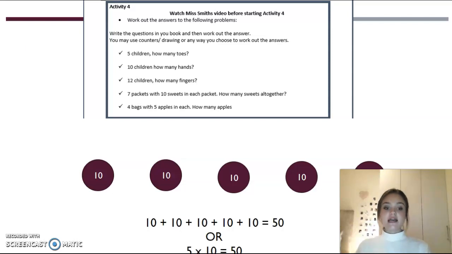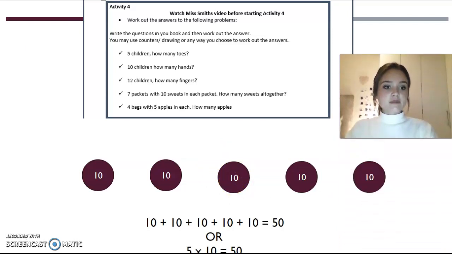Okay, so we take the one child that's got 10 and we add him to the next child next to him. So let's say Umpile's got 10 toes and we're adding Aiden's 10 toes. Now how many do we have? 10 plus 10 is 20. Well done. Then we've got Mika. So now we've got 20 toes, Umpile and Aiden's toes, and now we go on to Mika. So pretend this is Umpile, 10 toes on Umpile, 10 toes on Aiden, 20 toes. Now we're adding Mika's toes, 30 toes.